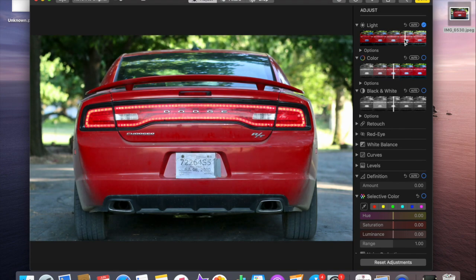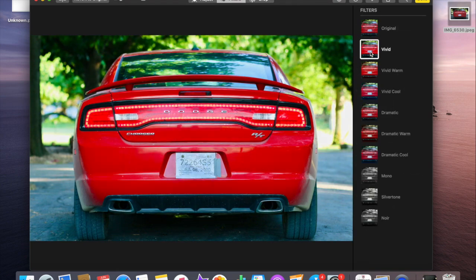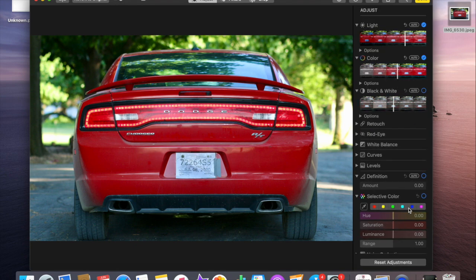So I'm going to just brighten it up a little bit here, add a little bit of color, not too much. Typically the first thing I do is I look through the filters, see if any of them look good, and go from there. I don't really like any of them, so I'm just going to go from scratch. And I'm going to add a little bit of color here. I'm going to mess with the leaves. I'm going to make them a little bit more golden. It'll make it look a little bit more golden hour-like. It was actually pretty close to golden hour, but this makes it look like it was just a crispy, gorgeous golden hour. Really goldens up the leaves back here. Makes it look a lot better.